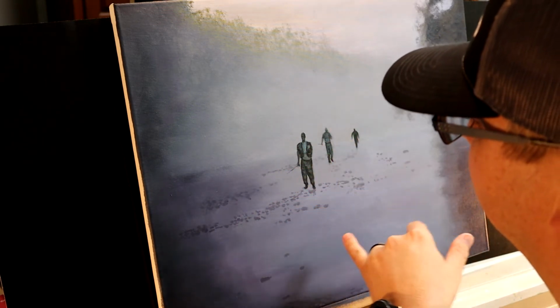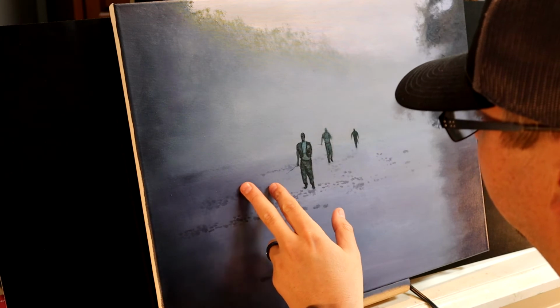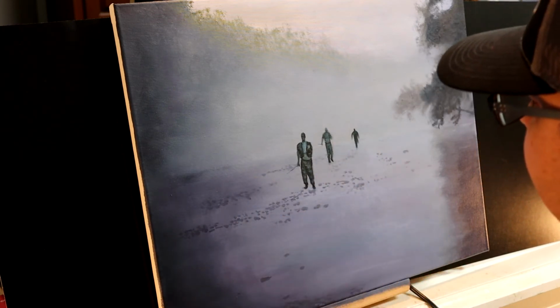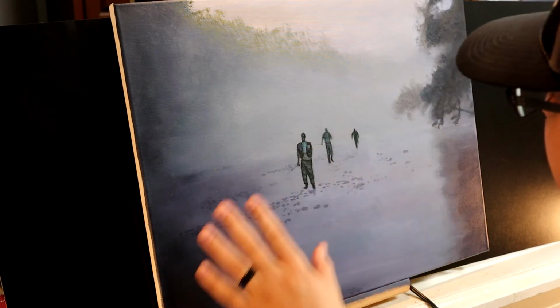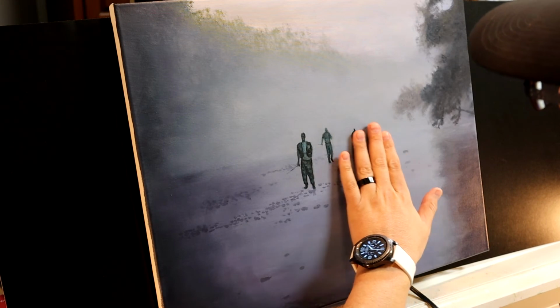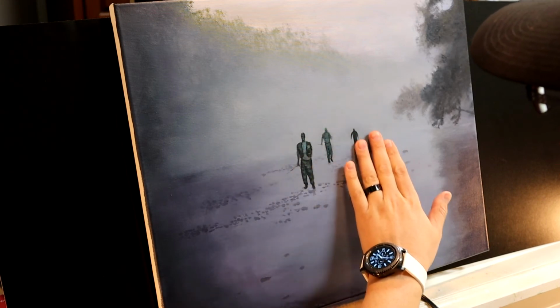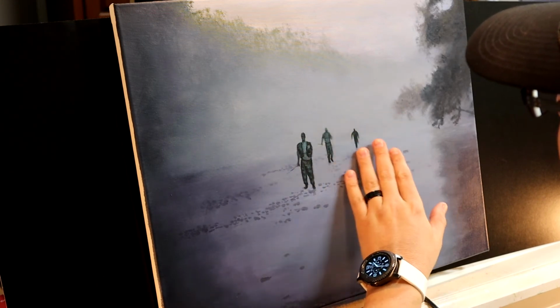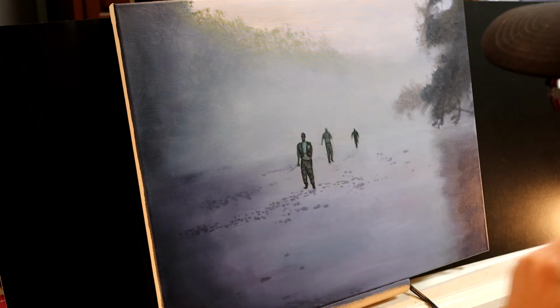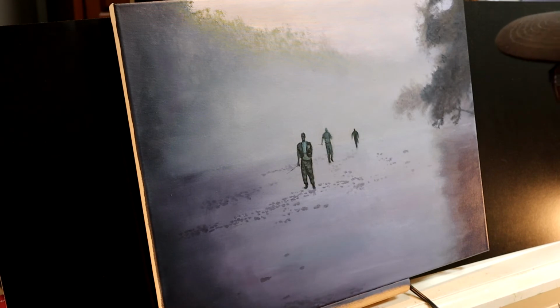So I'm going to do the same thing with the rocks. I'm going to put in all the rocks and some of the water effects, and then at the end come back in with a thin glaze of this foggy color over the top of this, put a thicker glaze back here over this guy because he's the furthest away, and then start to thin it down as I move into the closer stuff in the foreground, so it'll hopefully give that appearance of depth in the scene.